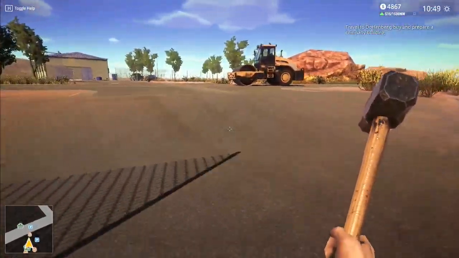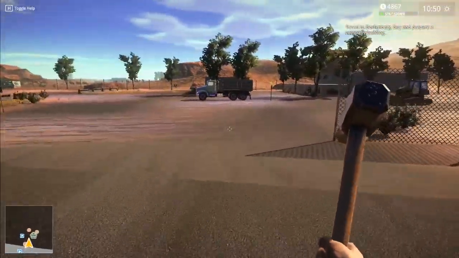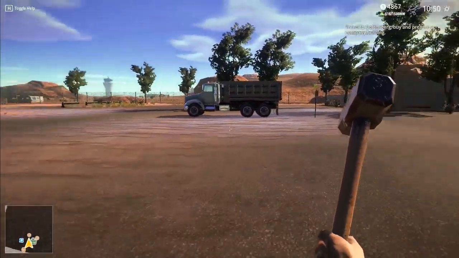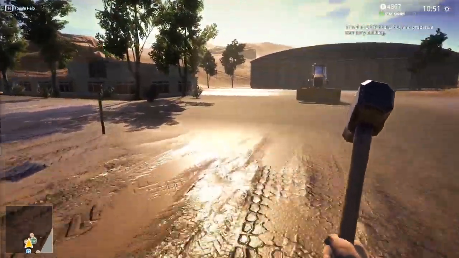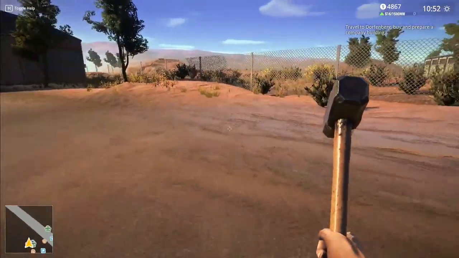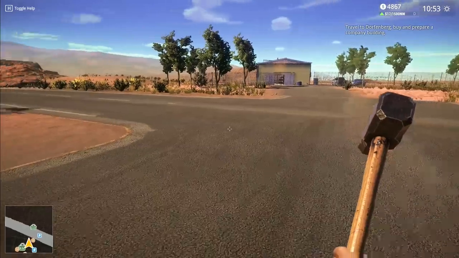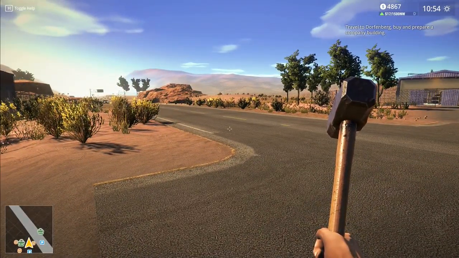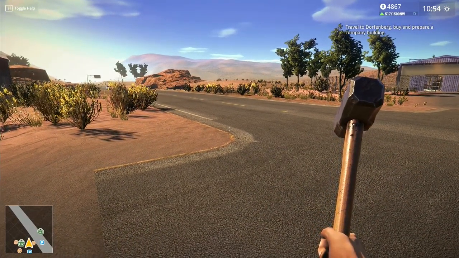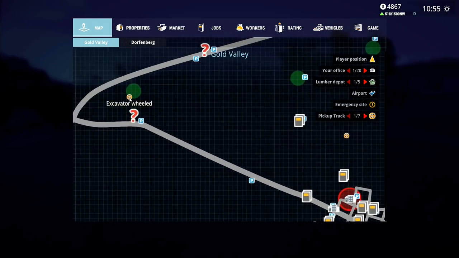Travel to Dorfenburg, buy and prepare a company. I don't want to. I want to do this. I want to just load it up because I've never used this one before. And then I will have done every... I thought the tracks were gone on that one for a minute. No, they're not. It's okay. I will have done everything that I need to do on here, on this whole map. Is my vehicle still over here? Oh, no, I didn't leave... Yes, it is. The wheeled excavator is still over there.